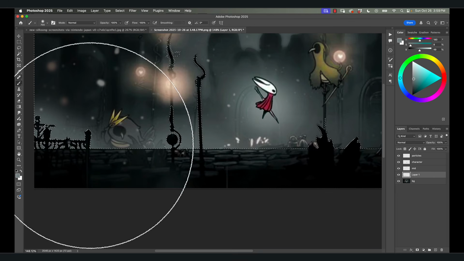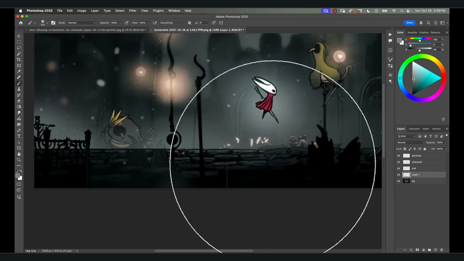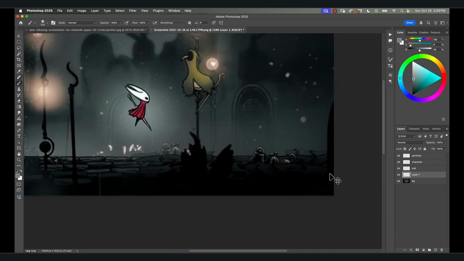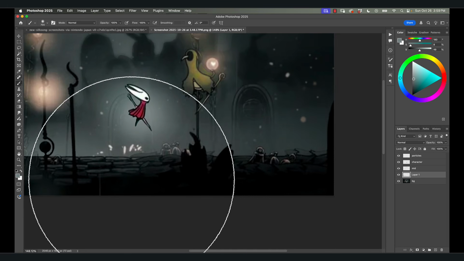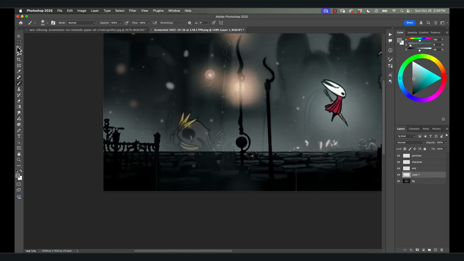I'm going to hide my selection here so you can see. You can see how that's making things pop out. You can immediately begin to see this is how you get that layered effect that Hollow Knight and Silksong get really well. And of course, some of that fog can go into the foreground, if you've got some plants or something like that. You know, you could do something like this.